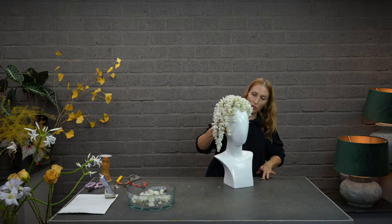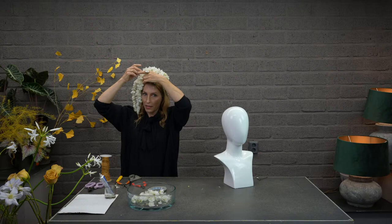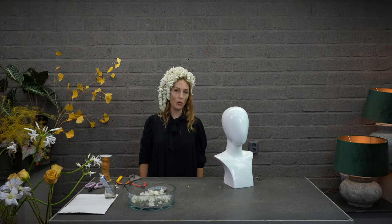Okay, let's go in here. There we go. I need to move so I can see. Okay. Yeah, so just style the bangs how you like, to the side. Of course, it's opposite, so I'm using the wrong hand. There we go. Okay. So, wearable, light, fun. Great for a photo shoot, maybe for an experimental bride. One that is ready to have a little bit of a fashion moment. Yeah. So cute.